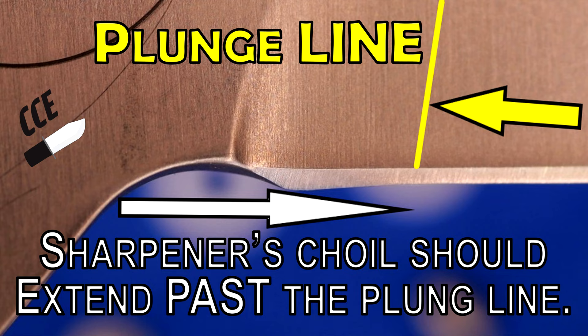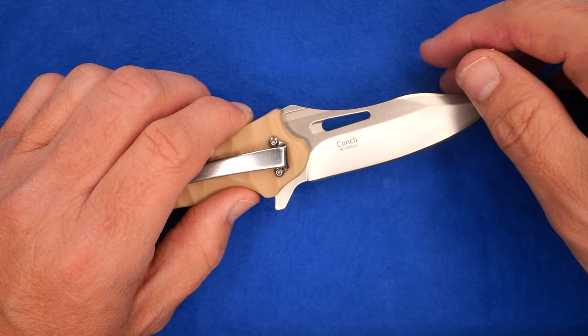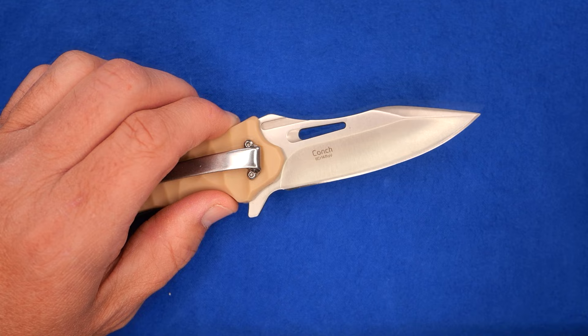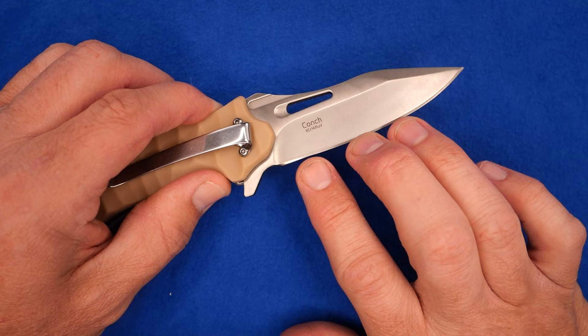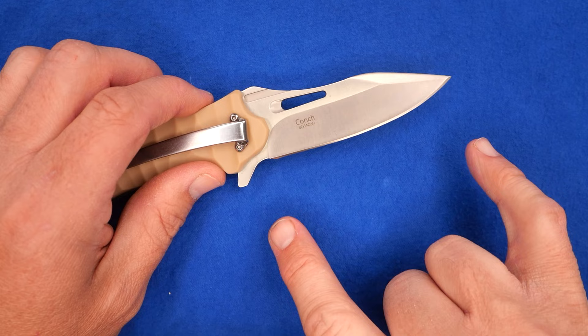I would recommend that you sharpen it yourself before you stick it in your glove box. The sharpener's toil is not big enough — it ends before the tip, so it looks a little wonky there. The grind angles are all messed up on this one, just like most knives are. And if you've seen my video about that, which I posted yesterday or the day before — please do share that video with other reviewers that you watch. If other reviewers don't respond to this thing, the plan is dead in the water. If people really don't care enough to start measuring this and telling the world what they find, nothing's going to change. It'll just be me preaching to myself and a few other people that care. I know a lot of people care — but do we care enough? That's the question.